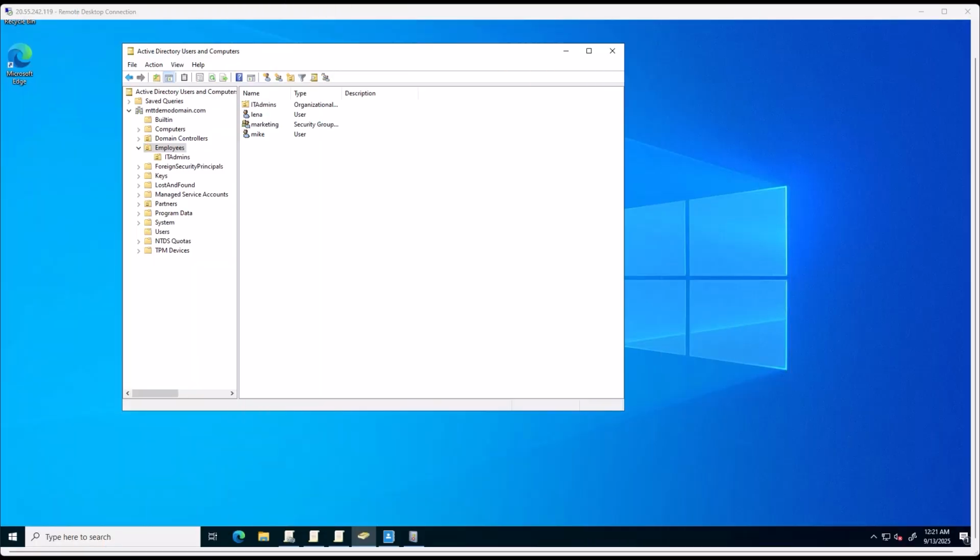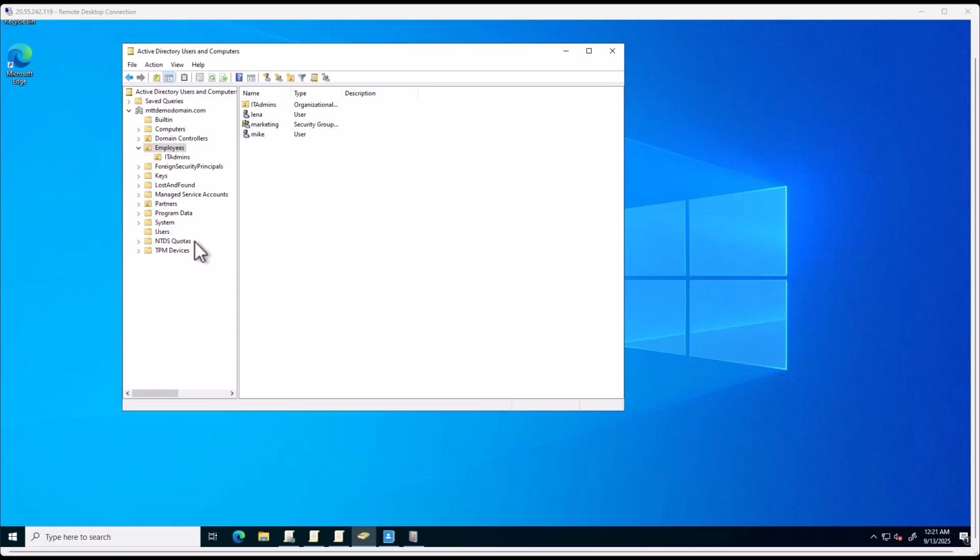So my starting point for the user account security demo here is obviously my Active Directory users and computers. I do have a pretty traditional setup here in my demo to replicate a little bit what your real world scenario could look like. So I have my domain, and underneath, I have an organizational unit for employees. Underneath employees, I have a sub OU for my IT admins.